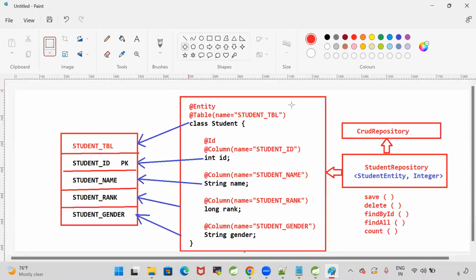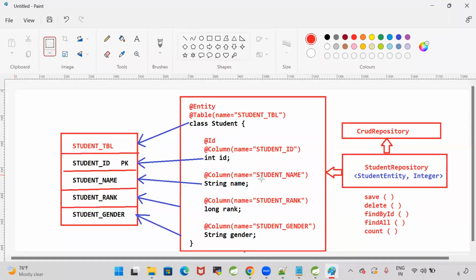Yes. How are we mapping the entity and the table? By using annotations. Now, when I call the save method by using the repository, the repository understands that it belongs to the entity, and the entity understands that it belongs to this table.